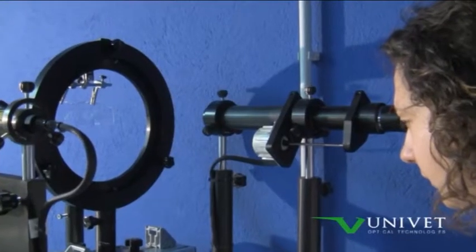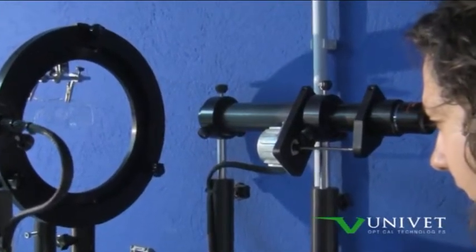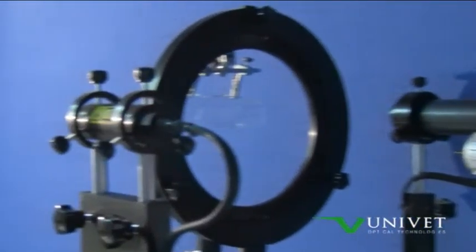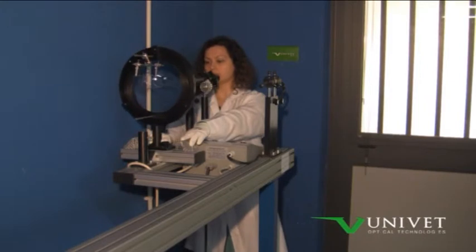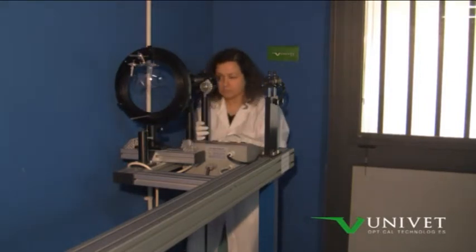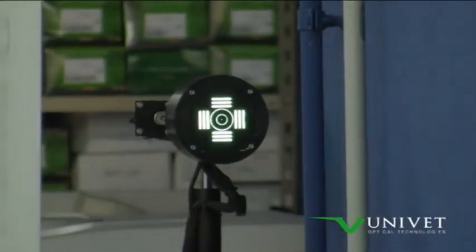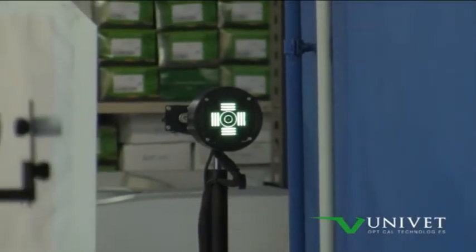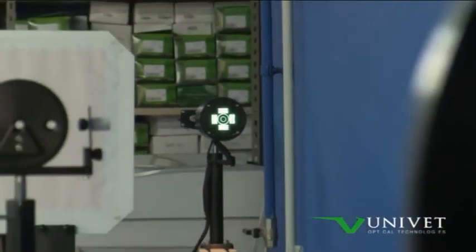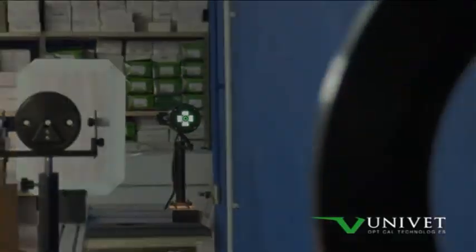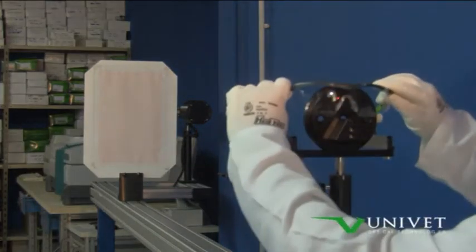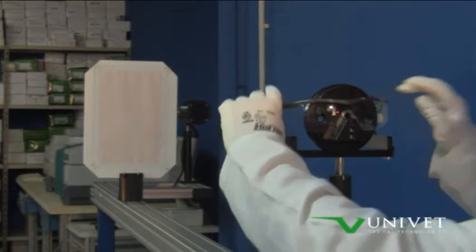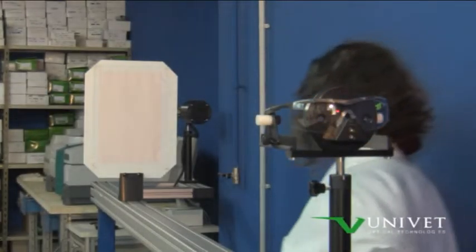For this reason, limits to diopters of lenses mounted on a PPE have been introduced. These limits are by far lower than the lowest dioptric values feasible for normal corrective lenses. The Optical Class 1, owned by Univet Products, allows extended use of the device without suffering any visual impairment.